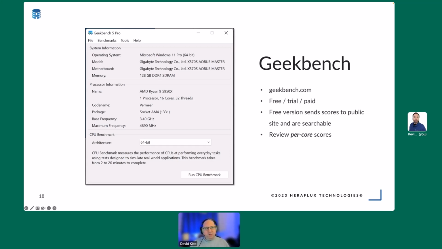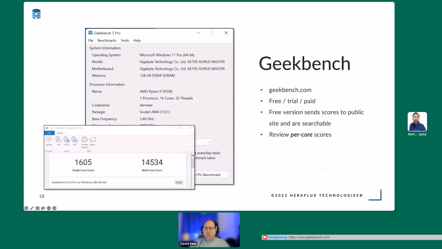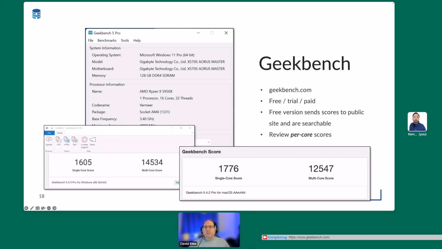I want you to run this benchmark. It's completely free with an asterisk. If you use the free version, it sends anonymized results, your CPU make and model, how much memory you have, and the results. It sends it to a publicly addressable database that's available for you to go look at, browser.geekbench.com. So you can actually go pull this and look up individual CPUs that you may be interested in. Don't look at the total multi-core score, because if somebody's got a physical machine with, let's say, 32 CPU cores on it, but they built a VM and they tested 4, that multi-core score is going to be skewed.